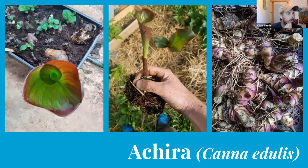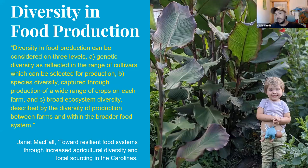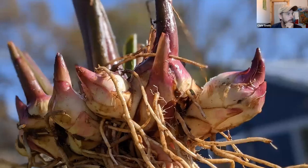This is cheera — actually that first picture with my daughter is a cheera plant. It's a beautiful, big, tall landscaping plant related to canna indica, which you see as a common landscaping plant around here, but this one produces a large edible rhizome that you can use as a flour or easily extract starch from to make glass noodles and similar things. It's a very easy-to-grow, productive plant in this region.